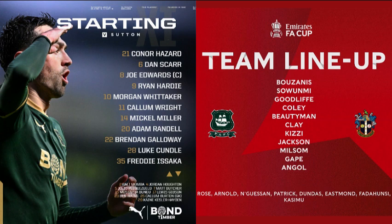He's going for a longer ball at the moment, looking to get Ryan Hardy in behind, and Hardy is in behind. He's very wide though, to the dead ball line, plays it into the middle. Callum Wright tries to make up ground, but he was never going to get to that, and the ball is cleared forward by Sutton, and Sutton now battling away down the right hand side. Jackson goes to ground under the pressure of Galloway. It's going to be a free kick then for Sutton United, who've had their giant killings down the years.